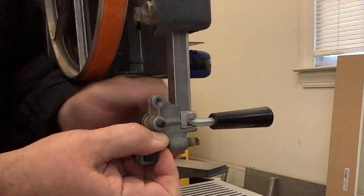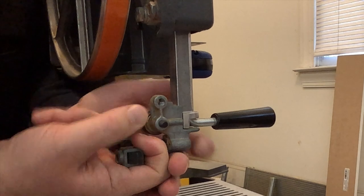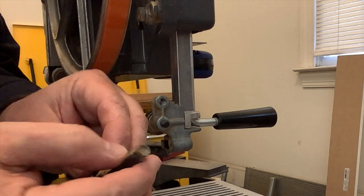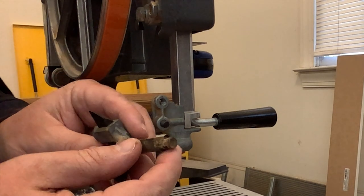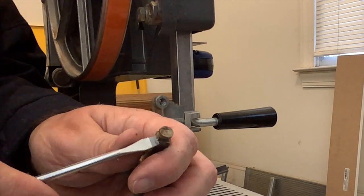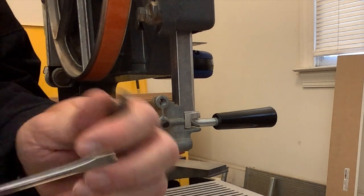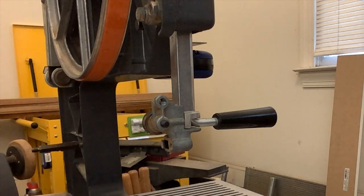Now we're going to try to pull this out, and we may be able to do it. We may not. May have to resort to using a rawhide mallet. You can see it's got some gunk on it. It's a little oxidized. I'll clean that up and put some wax or some lubricant on there to keep that from getting gummy. In fact, look at the buildup of pitch and tar here. There we go. That's looking cleaner. All right, we'll set that aside. And while we are here, we're going to go ahead and clean this up.